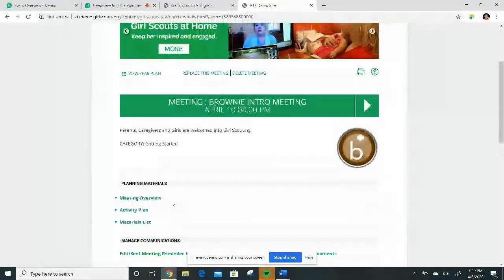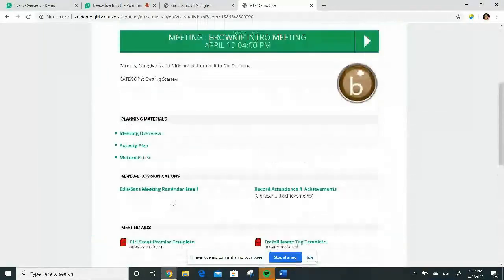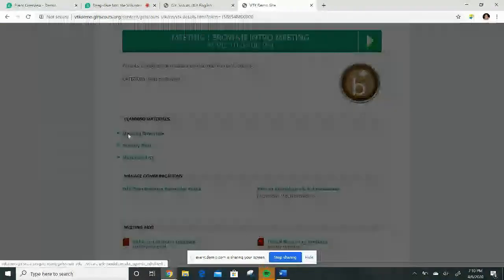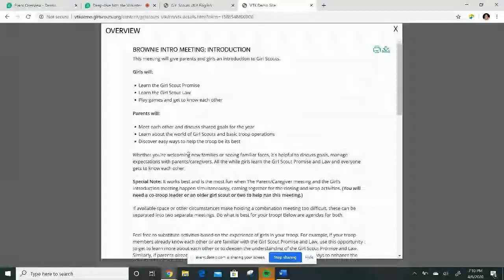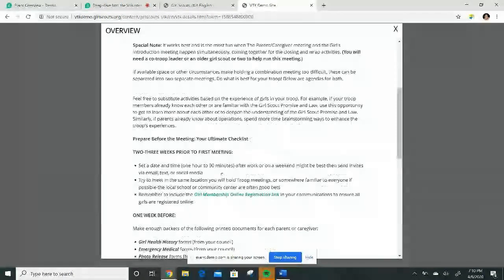this gives you an overview of the meeting. The one thing I like about using this Volunteer Toolkit, it gives you the meeting overview, which you can click, which gives you a short synopsis of what the meeting is going to be about. It tells you the expectations of what should be achieved by the meeting time, and what the girls are going to learn. It also tells you what you need to do with your parents. So the parents are helping and supporting this, because when the parents are supporting the troop leaders and have a buy-in, it makes the entire experience for the Girl Scout an awesome one.